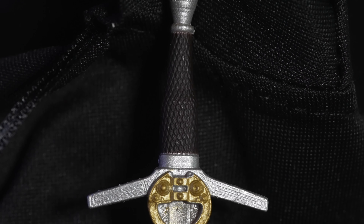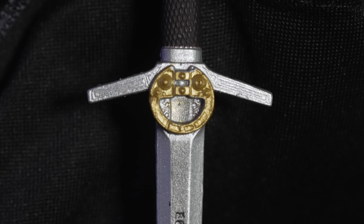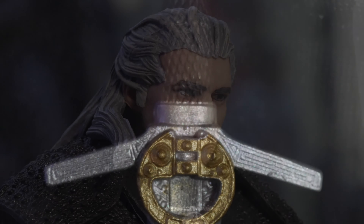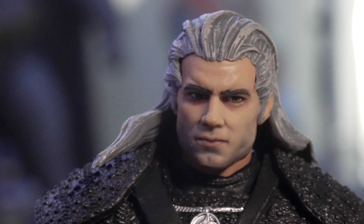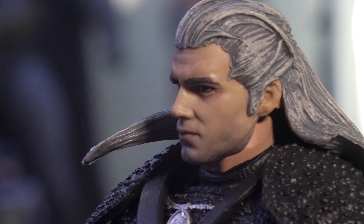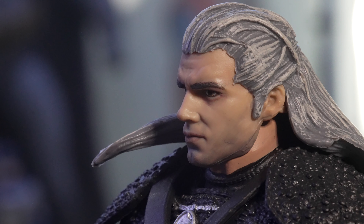I think they did a very good job on the sword. Lots of good little detail — the sculpting from top to bottom is very nice. We've got the letters that you can see running right down the middle of the sword. When you consider how small these things are, it's amazing how much detail and paint they can actually get into these sculpts these days. I am super happy that they put out a Witcher figure from Netflix. However, I don't know who this person is supposed to be because that's not Henry Cavill, and this stupid piece of hair that they have poking out is ridiculous. I'm really going to have to try to heat it up and bend it somewhere else because that looks awful.